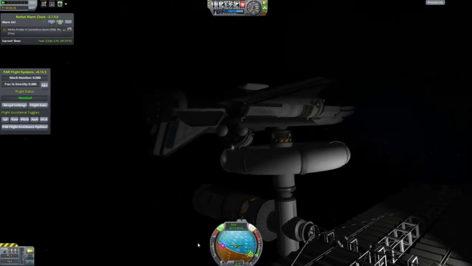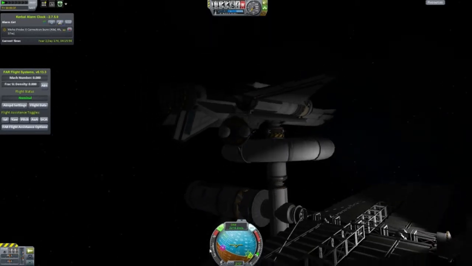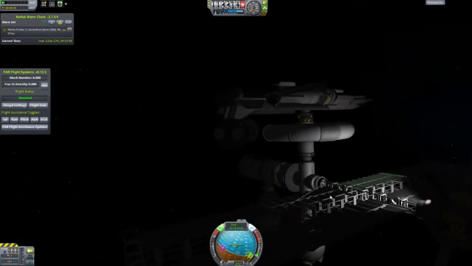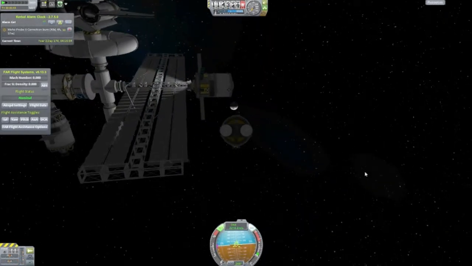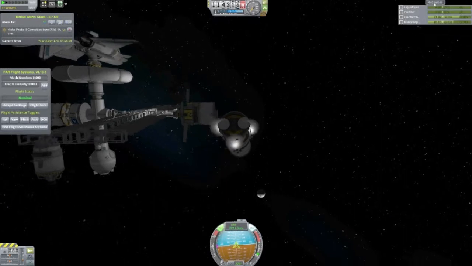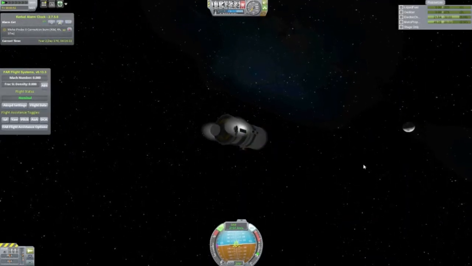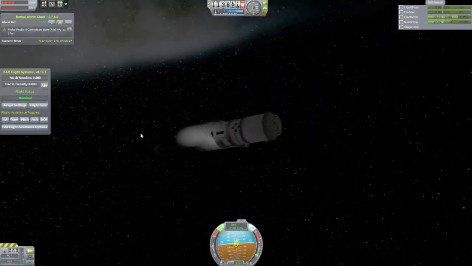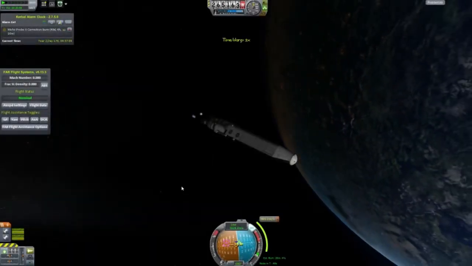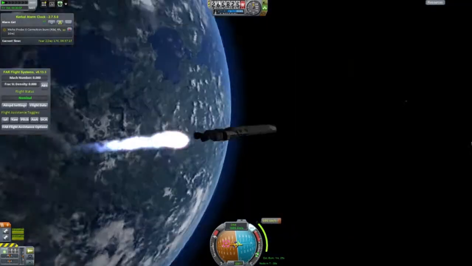But I realized that we actually don't have the crew shuttle that goes from Kerbin to LKO, so I decided just to keep Leo up, just in case anything should happen, just in case an asteroid should magically hit the station or something. So what we do is we just use the RCS on this small thing to fling it back to Kerbin and let it burn up in the atmosphere.